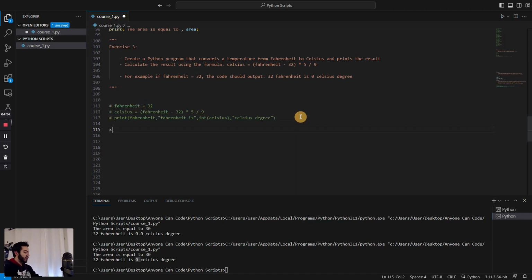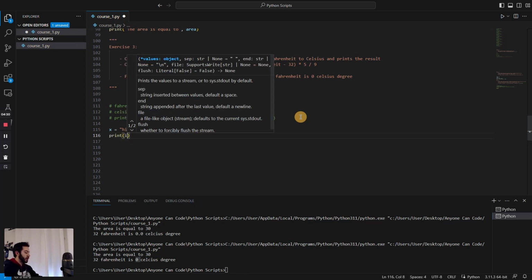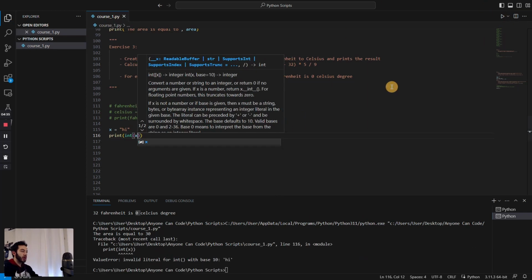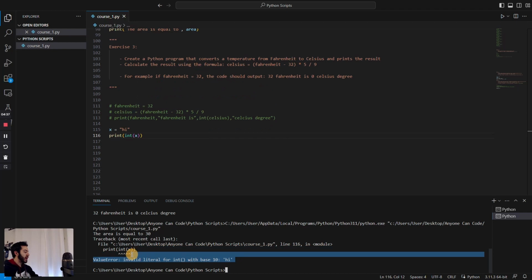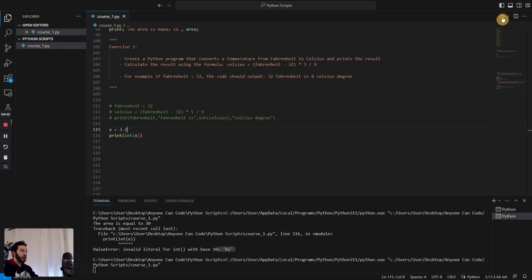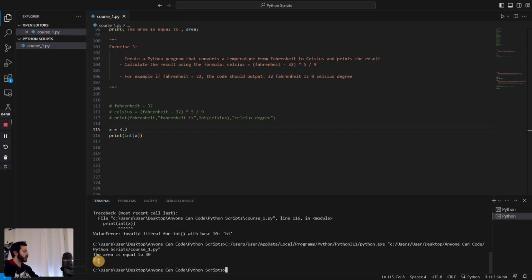Let's say we have a variable x equal to high, and we want to print the integer of x, and hit run. We will have an error saying that we cannot apply int to this variable. However, if x equals 3.2 and we hit run, we will have the integer part of 3.2, that is 3.